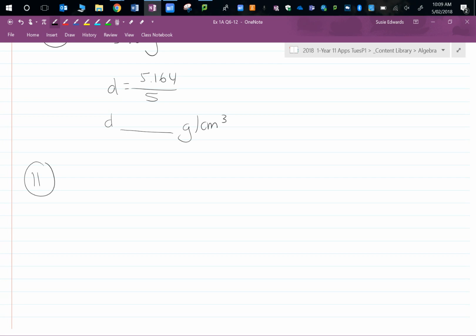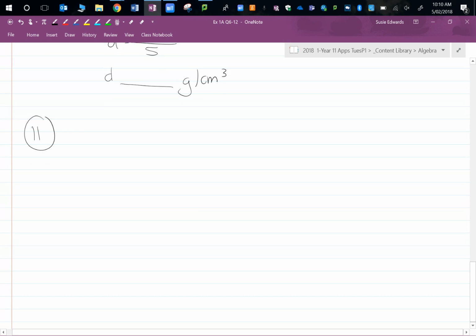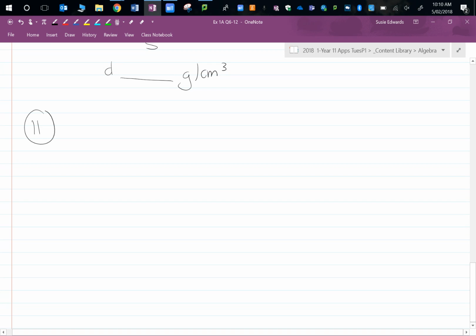Now, I love finance because I think that is the one maths topic which is actually a real application to you guys. You need to know when you're putting money in the bank what's actually going to happen to it. You need to know what's going to happen when you get a car loan. You need to know what's going to happen when you buy a house and all those sorts of things, credit cards and things. So this is really important, but we will try and make it applicable to you guys so you can actually use it. However, not when we're doing a homework question, when we actually do the topic.